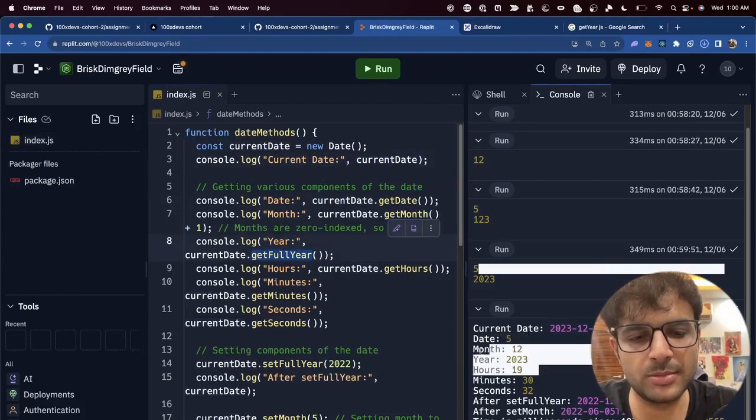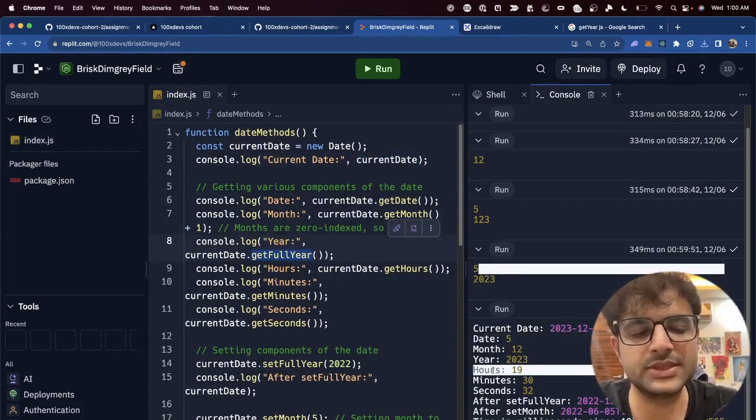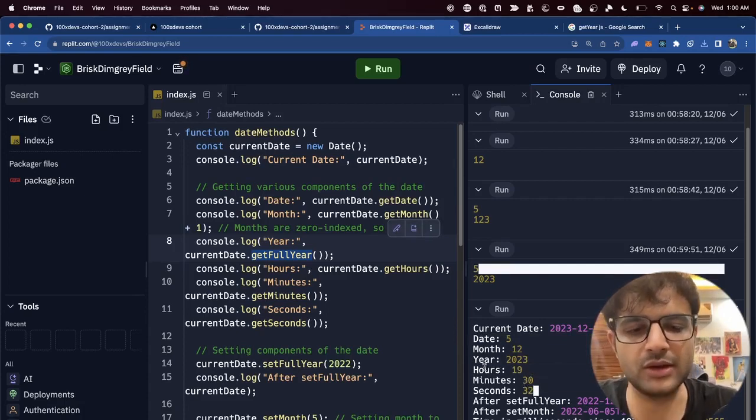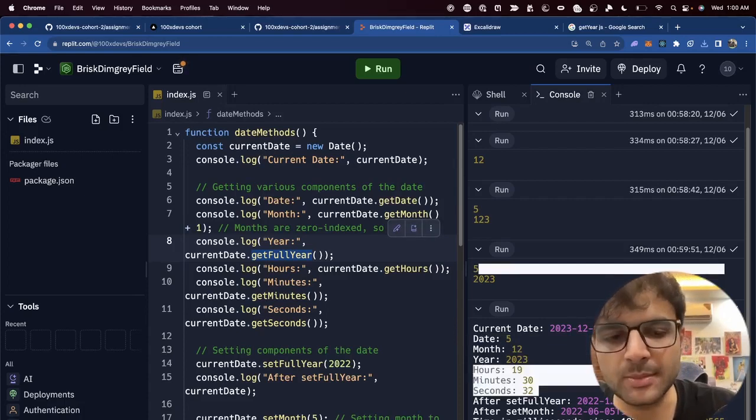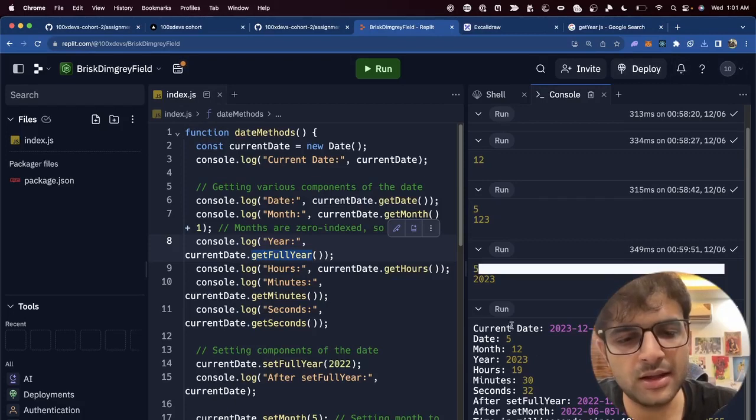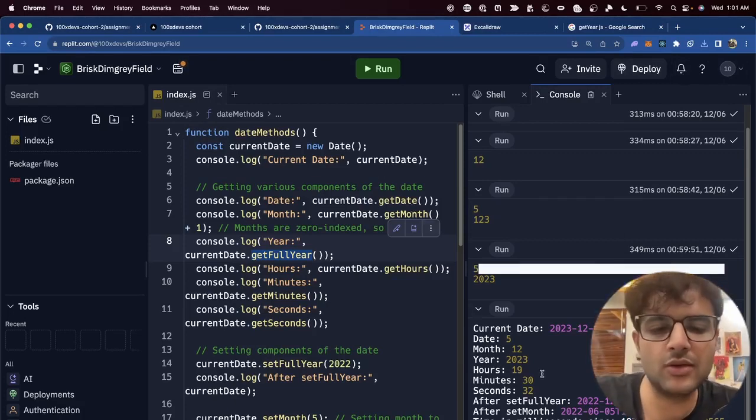You can print all of these things. Date, month, year. Hours represent today's, right now it's 7:30 p.m. 32 on this machine. Again, in Replit, it's not 7:30 right now, as you can see maybe from the top right here. It's actually 1 a.m. here in India, but this code is running in a machine in Replit. Over there, this is the time.